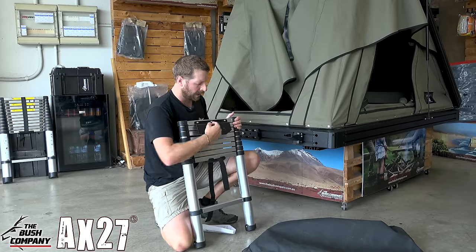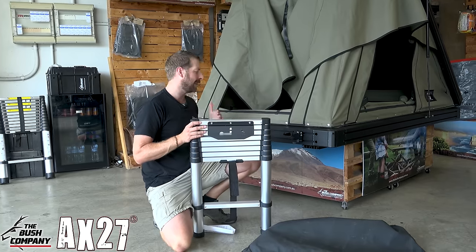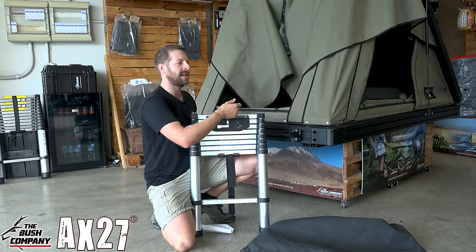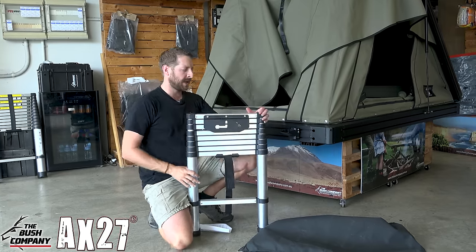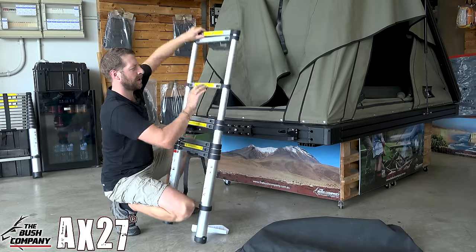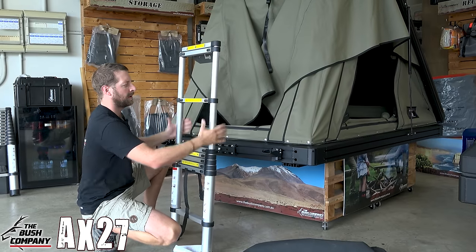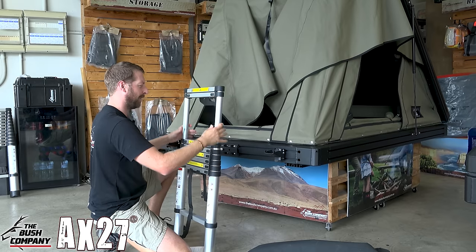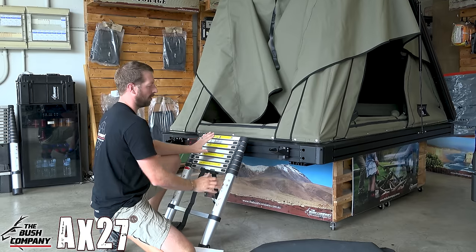What we've added on is our rear bracketry, and this is so that it secures the ladder to the tent. You don't want to be hanging off that, but purely securing it to the tent. So if you do lean back or fall away, the ladder does not come away from the tent. So that effectively can open up and extend out into position like that, all the way up, and then simply close it down like that and like that. Helps if I get my fingers on the right ones. There you go. So that can hook into position on there.